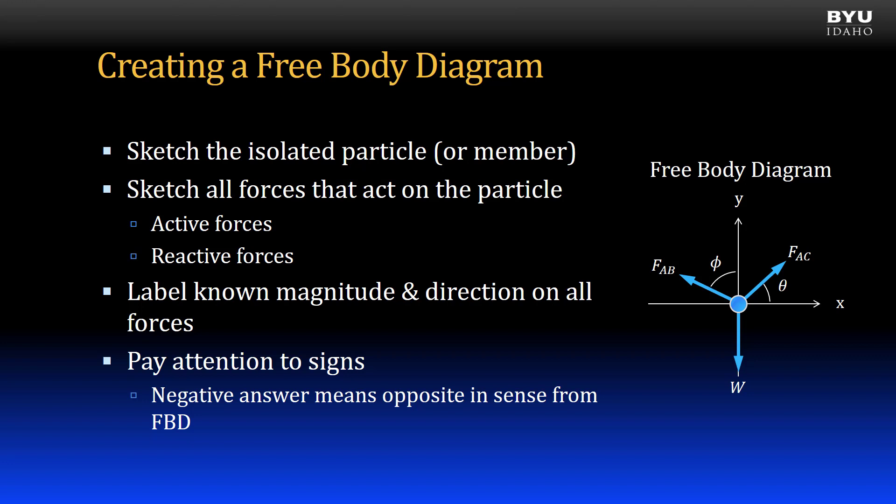Then when solving the problem, a negative sign on your answer simply means that the actual force was in the opposite direction than that shown in the free body diagram. So if I draw a force coming away from the particle in my free body diagram and my calculations show the force direction is negative, that means the actual direction is opposite the way I drew it and is actually pointing towards the particle. This will make more sense as we start working through examples.